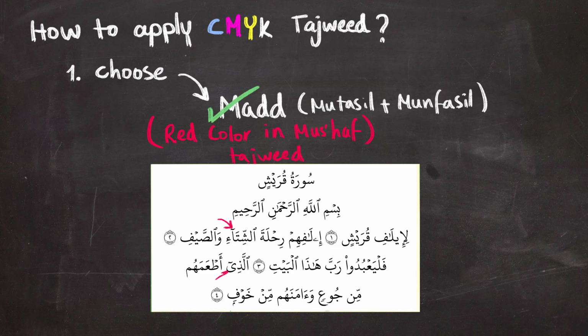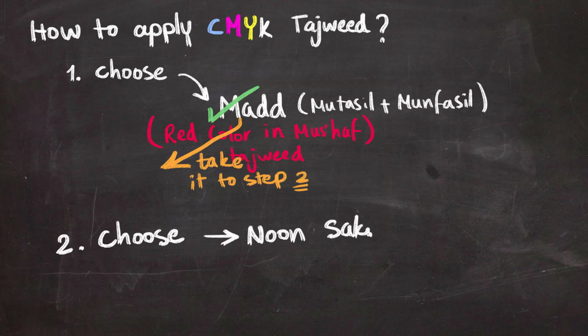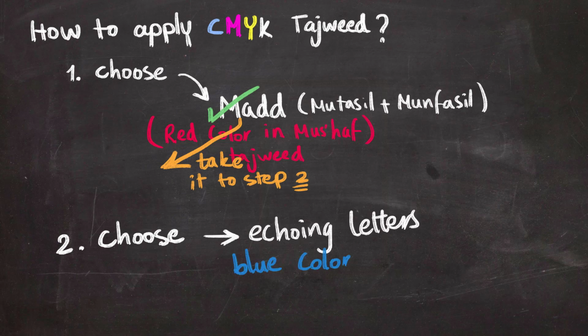That is, if you were using the Mus'haf with colors in the first place, so that you don't get too dependent on the colors of the Tajweed Mus'haf. After being done with Mad, you should proceed to the next rule, which might be Noon Sakina, or echoing letters, for example. So you will be focusing on everything that has a blue color according to the Mus'haf of Tajweed.